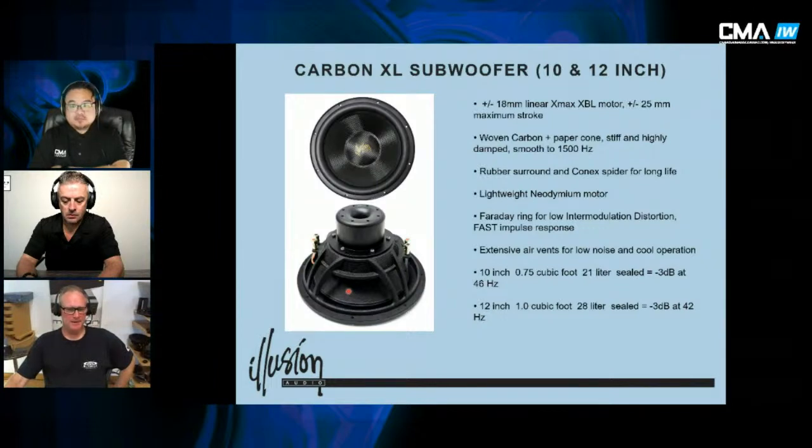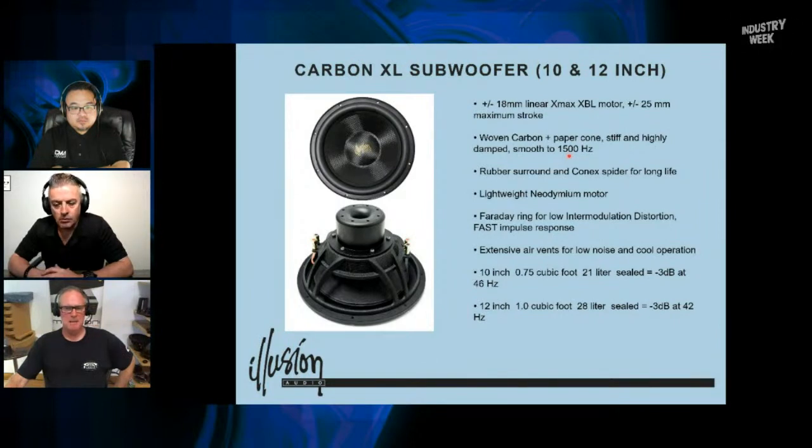Here's the amazing part. If we got a 10-inch and 12-inch subwoofer, check this out. It's flat to 1,500 hertz. I see an awful lot of woofers on the market that can't even get to 100 hertz at minus 3 decibel because the polypropylene cones start flexing. And there's some big names out there. At 1,500 hertz, we could cross over to a pro sound compression driver. But you can see if we're only using a small percentage of the capacity of the driver, we get the clearest possible sound.